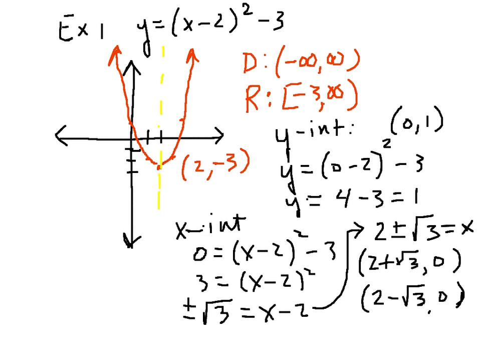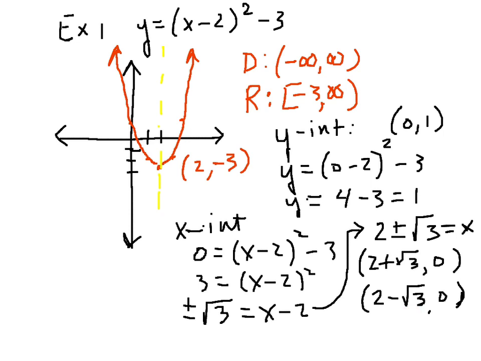Also, I wanted to show you just the algebra involved in finding the y and x intercepts. For the y-intercept, we simply put 0 in for x, and then use our order of operations to find the value of y. So our y-intercept is at (0, 1). For the x-intercept, we set y equal to 0, and then we just backsolve. Again, inverse operations, we undo the equation, so to speak. Since it's minus 3, we will add 3. We'll undo the square by square rooting, and when we square root, we have a plus or minus the square root of 3. The last step is to add our 2, and we get our two intercepts, 2 plus root 3 and 2 minus root 3.